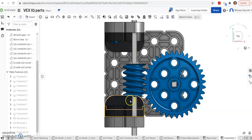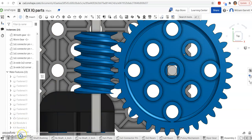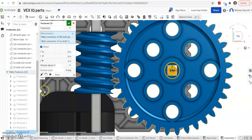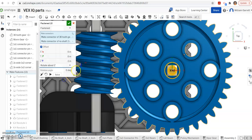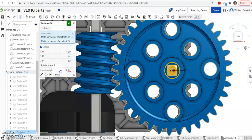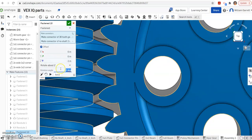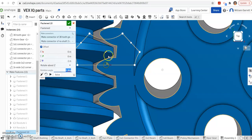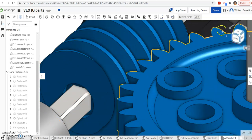We need to go back and edit to line up our teeth. Right now you can see the teeth are biting into the worm gear, which won't work. So I go back to the fasten mate I just accepted and edit it. We want to rotate around the Z axis, so I set degrees and type in values. At 1 degree it's almost there; I keep adjusting. At 4 degrees you can see it fits right into those gaps — it falls right in. I hit the green check to accept, and now we have it lined up and in the hole.